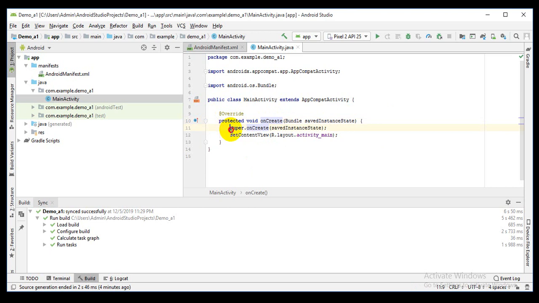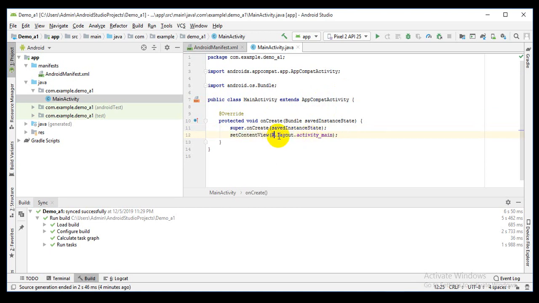Here super.onCreate means we are trying to access the content or method inside AppCompatActivity and passing the instance state there.